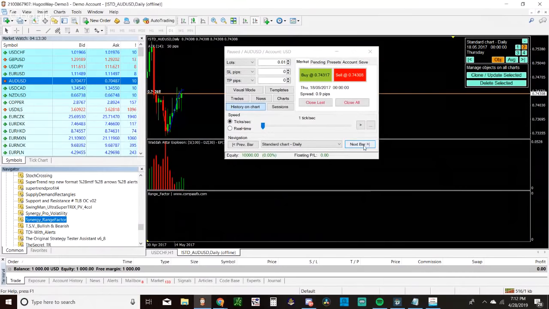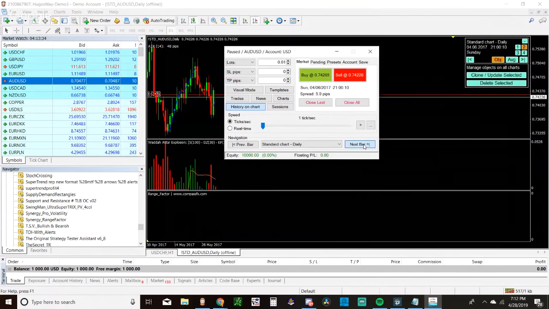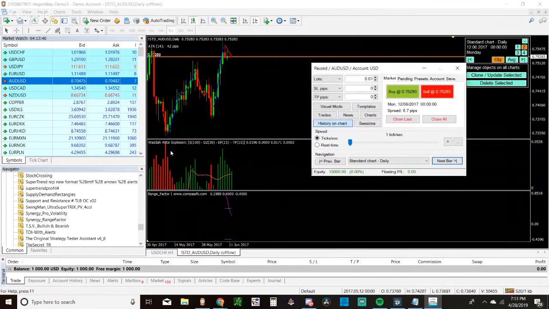Okay, now this one takes a bit to show up too, I believe. Let's see if we can get it showing up here. There we go. Okay. So that one takes a few minutes to show up, but as you can see, we're getting our moving average now on Waddah Attar, and then now our range factor starting to show here. So now range factor is on default. I did change Waddah Attar to 100.